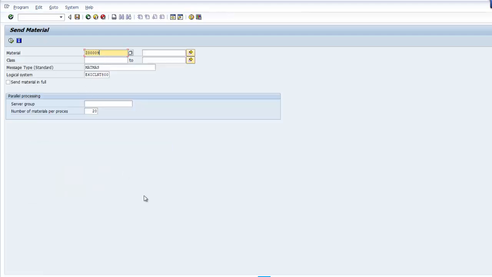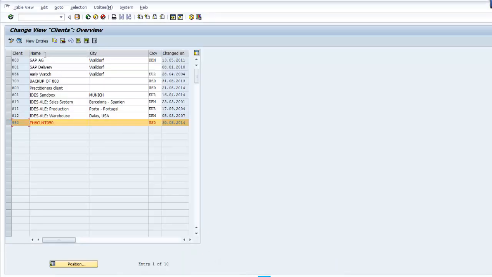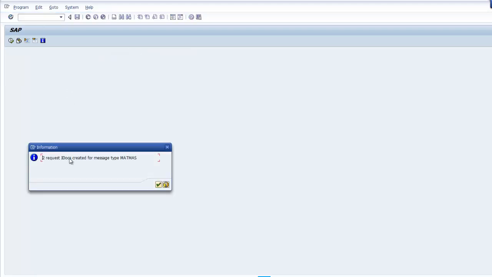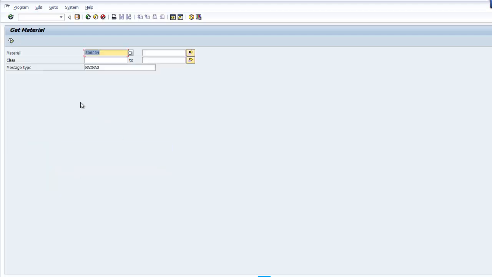Take this material and go to your target system. Execute the T code BD11, give the material name, and you are going to receive it. Execute this. It got received.